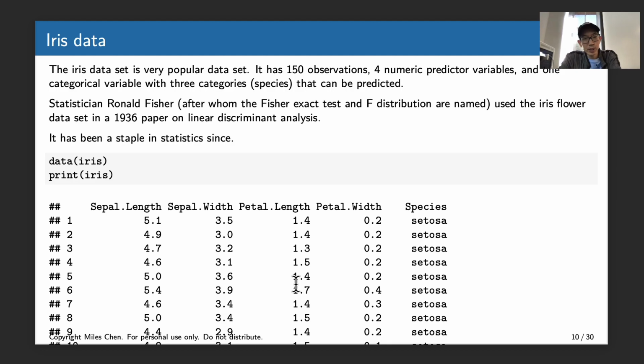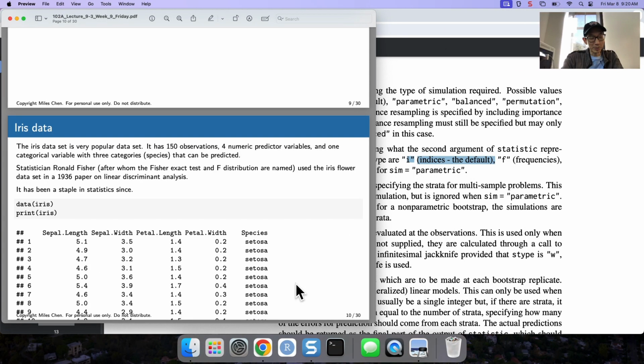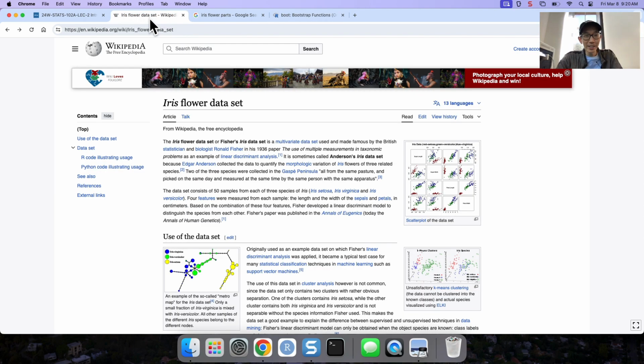So for our example, we're going to look at the iris data set. Are you guys familiar with the iris data set? You have seen this before? Okay. It's a very popular data set. It's so popular, it has its own Wikipedia entry, okay?